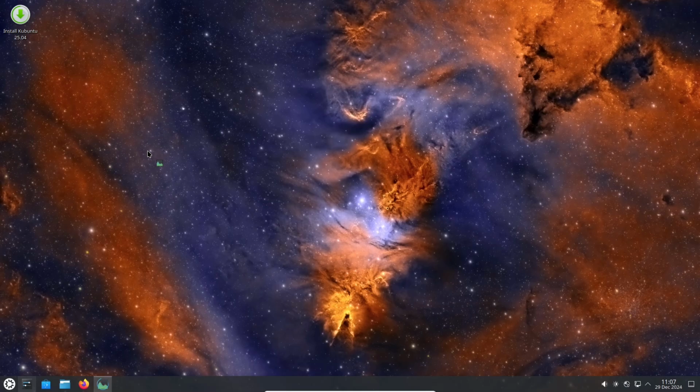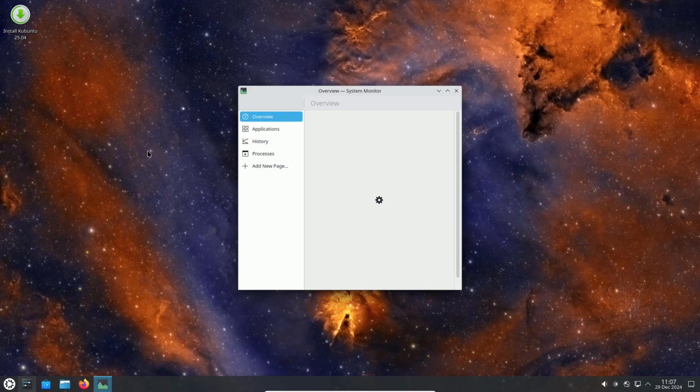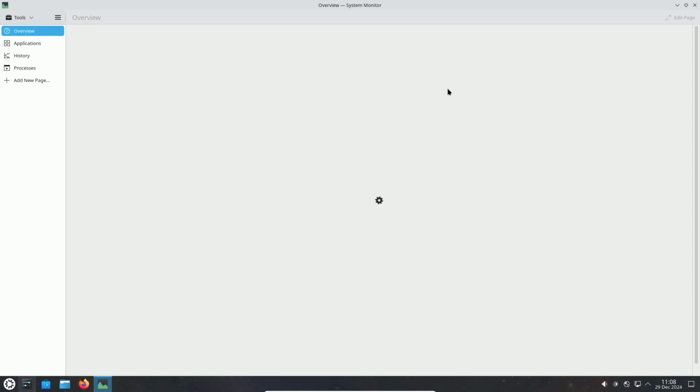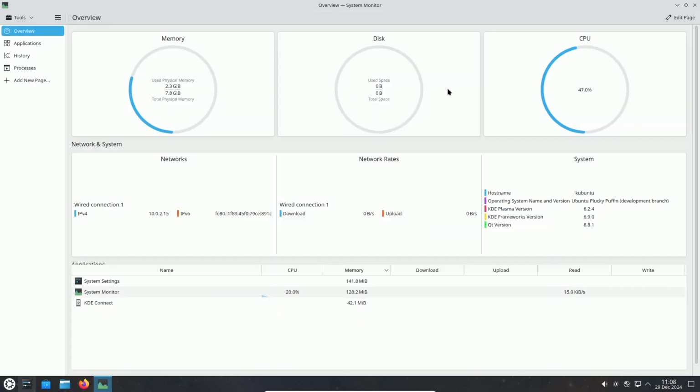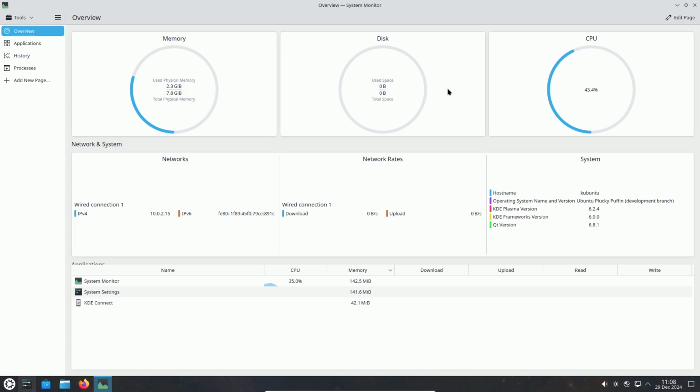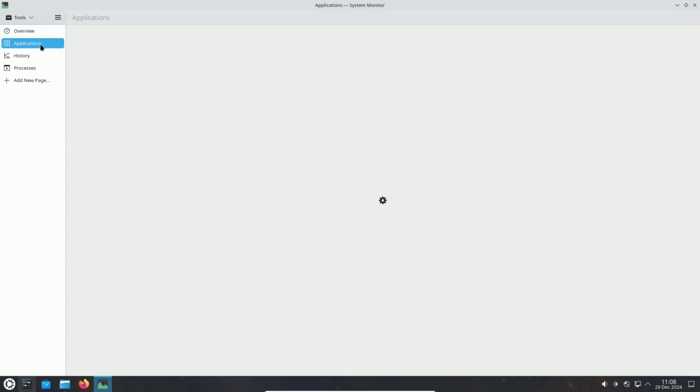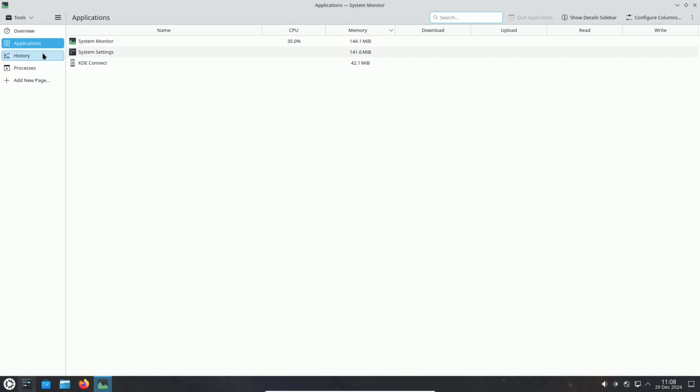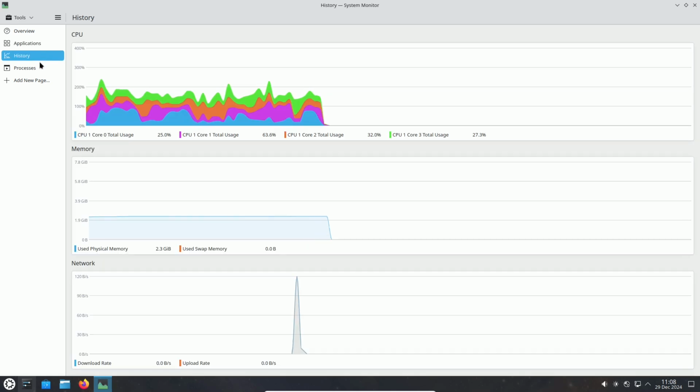Let's check the system monitor and end the video. Let's check the resources. It's going to consume a bit more resources in virtual machines. Don't decide based on these things. Try it on your own and do let me know in the comment section. Never trust anyone on the internet, even if it's me or any other person. Try it on your own, decide on your own, and let me know in the comment section how it performs. It's a development ISO file, so it's better to try it in a virtual machine. Don't try it on your main PC or work PC. I'm saying it again and again: don't try it on your main PC, because if we have any issues, it's going to ruin the complete PC.